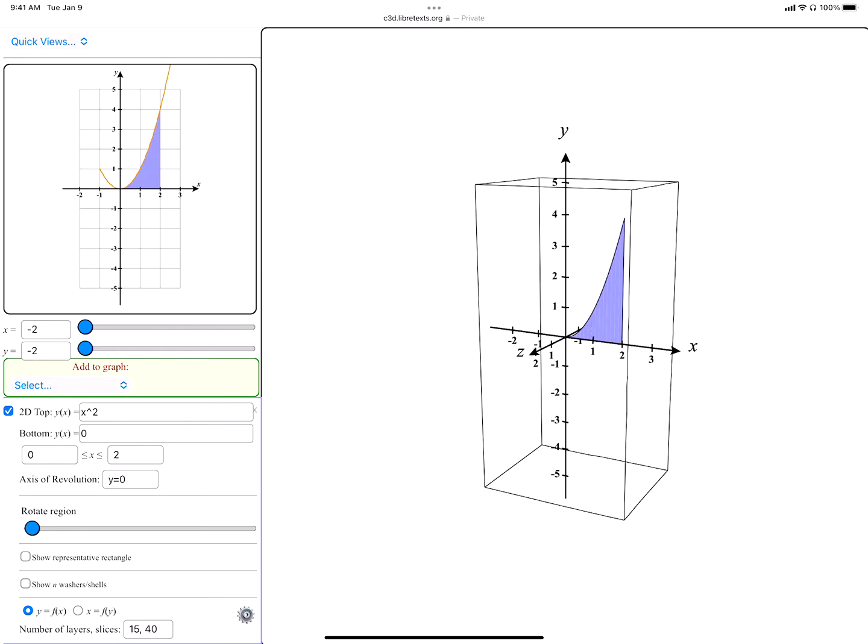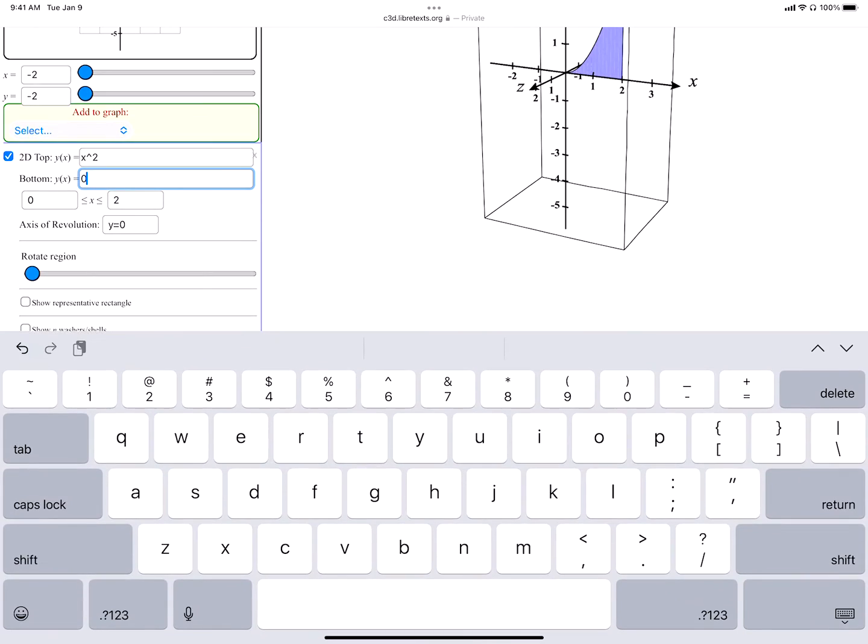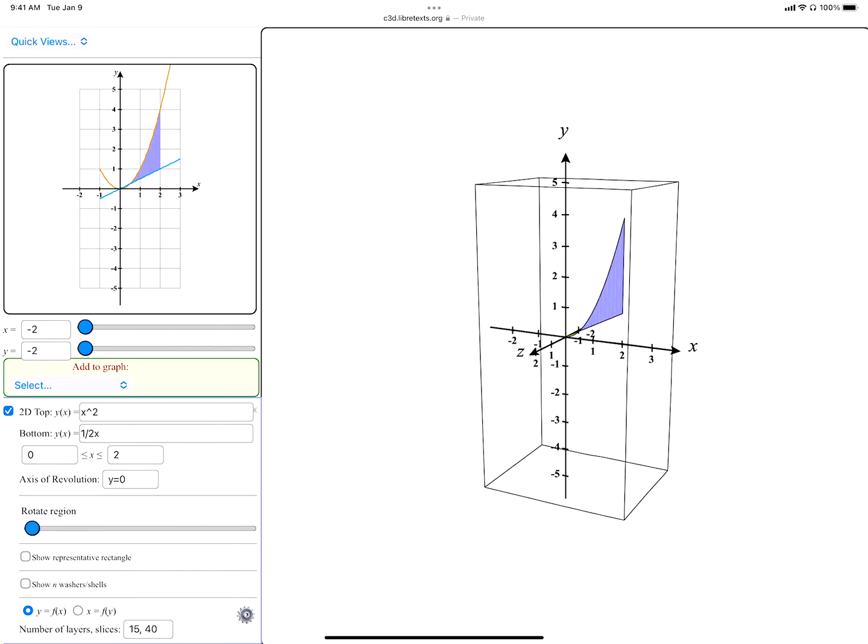Then you can also use this to graph between two functions, like it had when we first looked at this. So if instead of the x-axis there, I wanted to use the line 1/2 x to be my lower bound, I can hit return. Now you can see that changes my region, and up in the 2D picture, you can see the line that we have. We can see our quadratic. In the 3D graph, it's just going to give that region. And then we can hit rotate and see that we're going to get a 3D figure that has a hole in it, basically a hole that's a cone. So it's the same region we had before with a cone cut out of the middle.